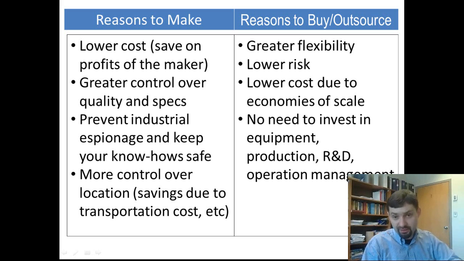labor costs we discussed. But then the big challenge about making stuff yourself is that you have to be able and have the equipment and facilities to make that stuff. So you definitely wouldn't have as much flexibility if you make the things, because you have to buy all the equipment and you have to manage it. So sometimes it's much easier to find someone who will make that equipment for you. Then obviously economies of scale is a big deal. Like for example, for GM, making tires would cost a fortune. It's a huge, very expensive type of operation. And then, well, GM is a bad example. Let's take, for example, Tesla, a small manufacturing company, making only a few cars or a few thousand cars per year at this time, right?